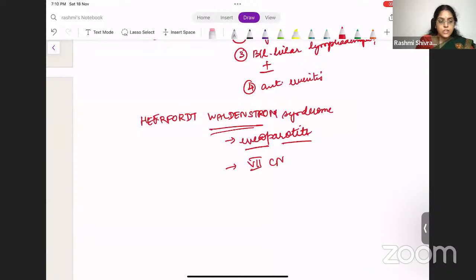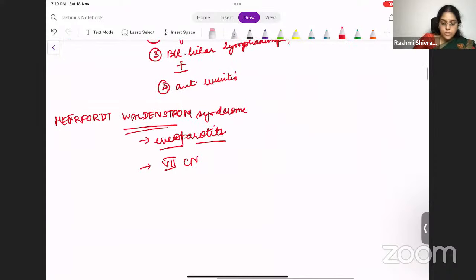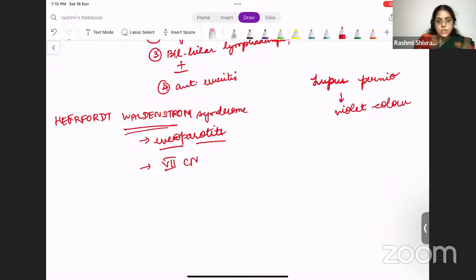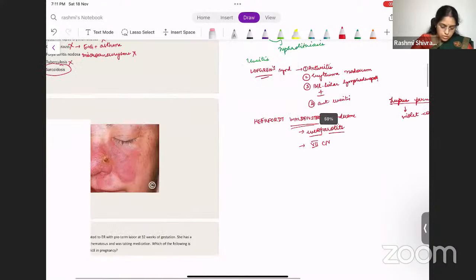Right? So these acute skin lesions are erythema nodosum. What are the chronic skin lesions called? The acute tender lesions are called erythema nodosum. When it becomes chronic, it is called lupus pernio, right? What color are these? These are violaceous maculopapular lesions, violet in color. Especially where are they? They are seen in the malar area of the face and the bridge of the nose also. It is similar to an SLE lesion, but it is a chronic sarcoidosis lesion. This is called lupus pernio, which is a chronic skin lesion. The acute skin lesion is erythema nodosum. Right, let's move on. So let me show you the picture.